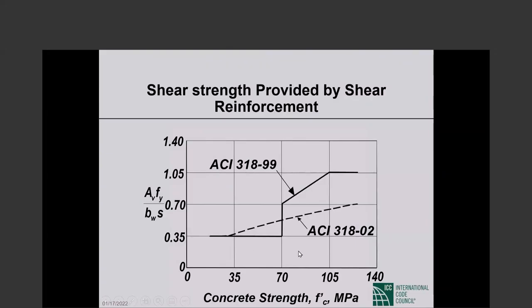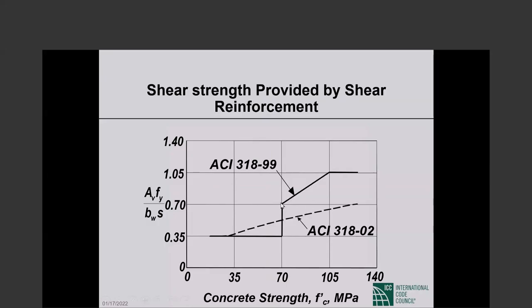Where we started is this: 70 MPa is 10,000 psi. This is the shear reinforcement. We provided, or we had to provide, minimum shear reinforcement anyway. When the concrete compressive strength exceeded 10,000 psi, if it were 10,001 psi, and we wanted to benefit from the shear contribution of the extra 1 psi compressive strength, we had to provide 2 times the minimum shear reinforcement. Okay, we had to apply a multiplier of 2 to the minimum shear reinforcement.